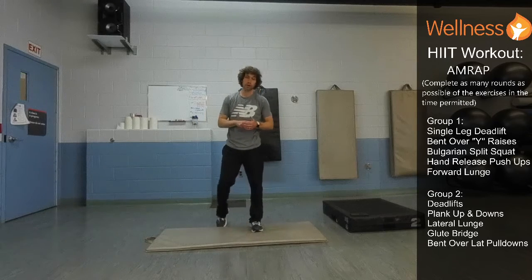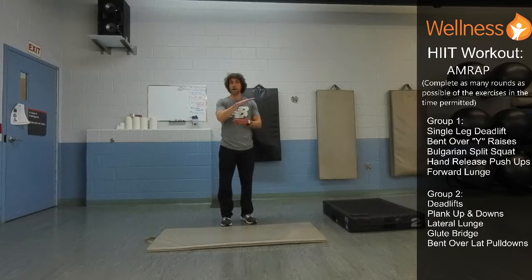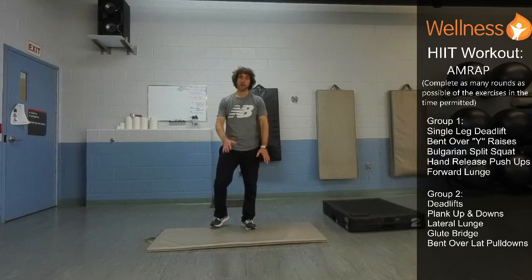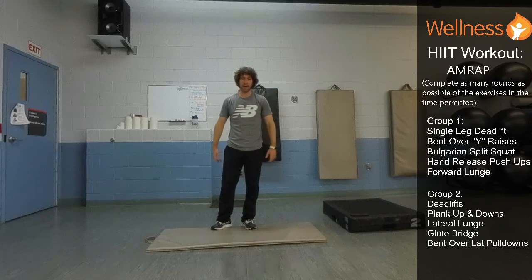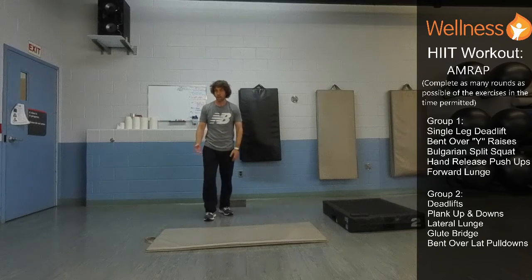So group two exercises. So we're just going to do a dead end. So both legs, but we're still hinging, keeping that neutral spine as we go forward, focusing on the back of the legs. Then we'll do plank up down. So up on the hands, down on the forearm, back up onto the hands. Okay, so working the core, a little bit upper body involved there as well. Then we'll do our lateral lunges.